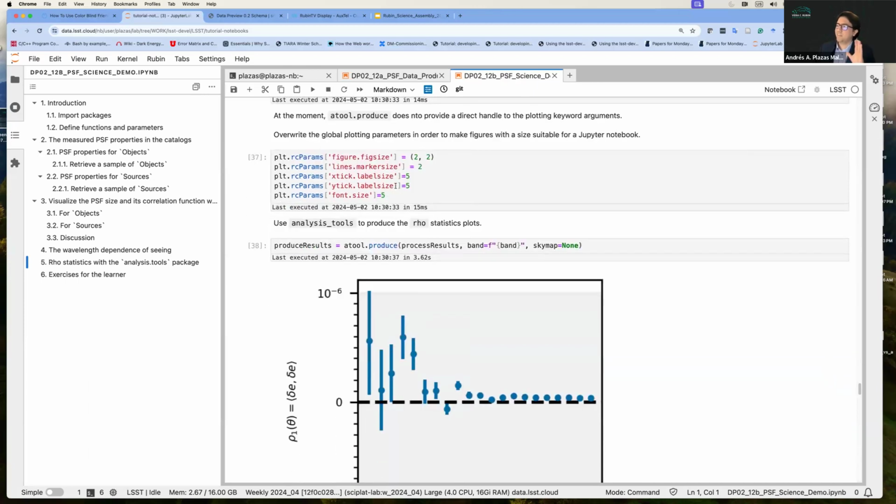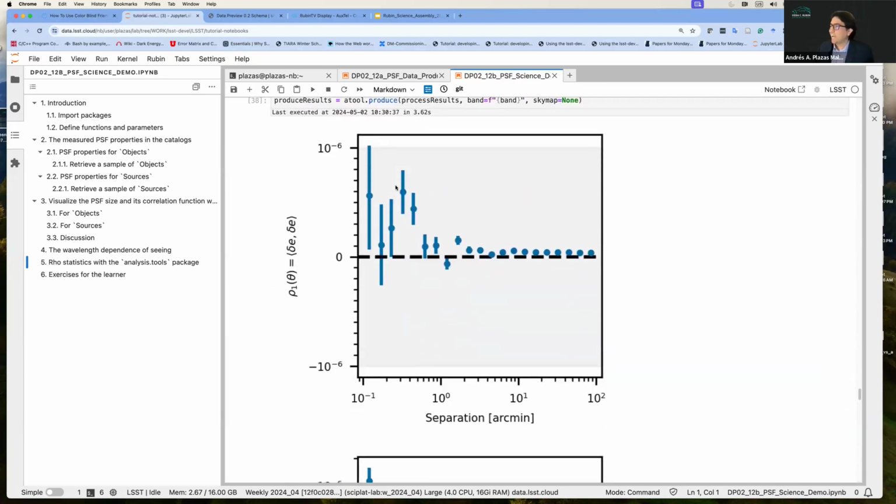So we finally arrived to the famous Rowe statistics. And what are they? I've been saying that they're two-point correlation functions, and they are two-point correlation functions of what? Of the residuals of your PSF model. Which residuals? You see these deltas here, delta E. Usually you have your set of stars, and then you calculate your model based on that set of stars. You can measure the ellipticity on your observed stars, and you can also get the ellipticity that your model tells you that your observed star has. And then you can calculate the residual of that, and that's what this delta E is.